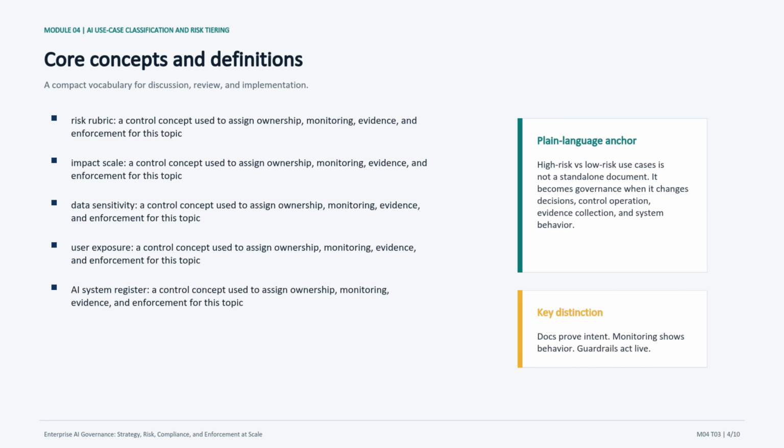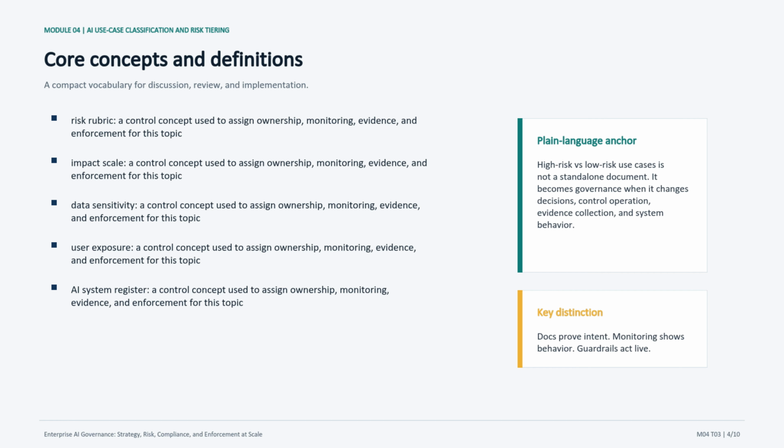Here, I would slow down and make sure the class has shared language. The core concepts for this topic include risk rubric, impact scale, data sensitivity, and user exposure. These are not academic terms, they are the vocabulary teams use to make decisions together. The plain language anchor is the most important message on this slide.